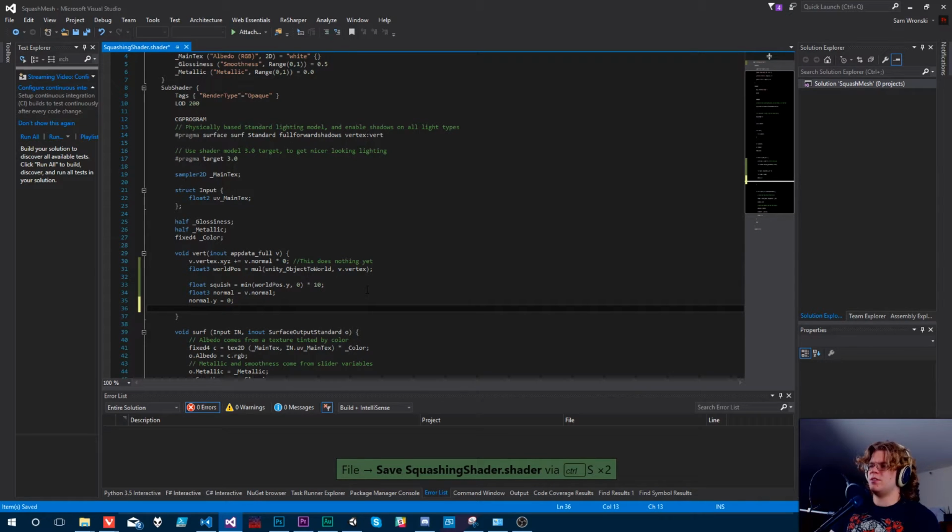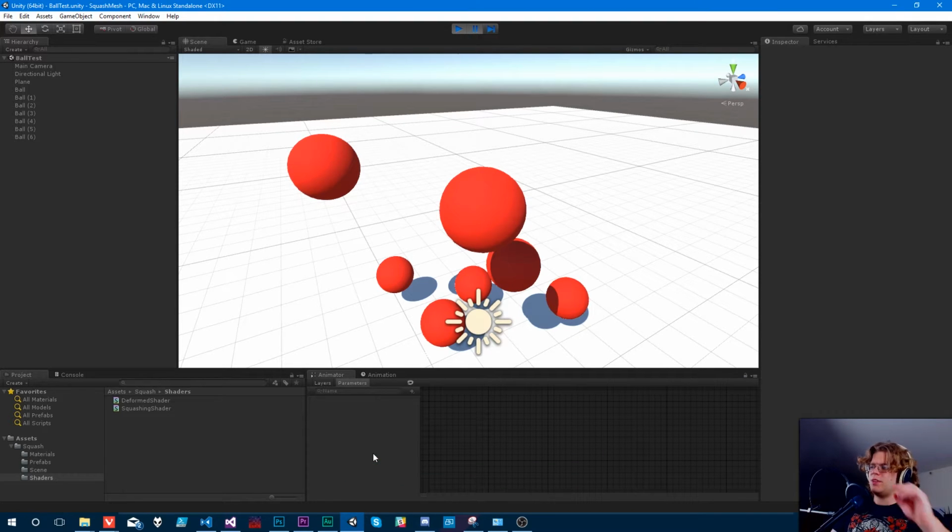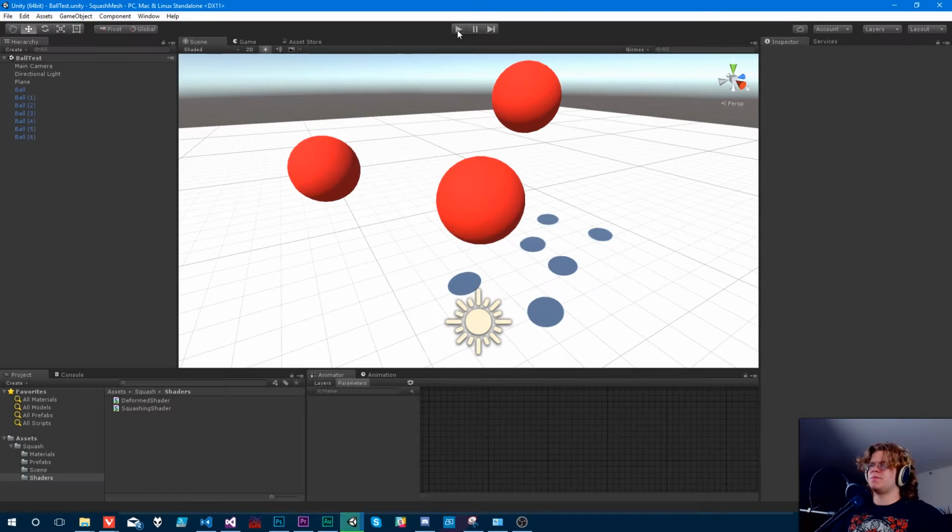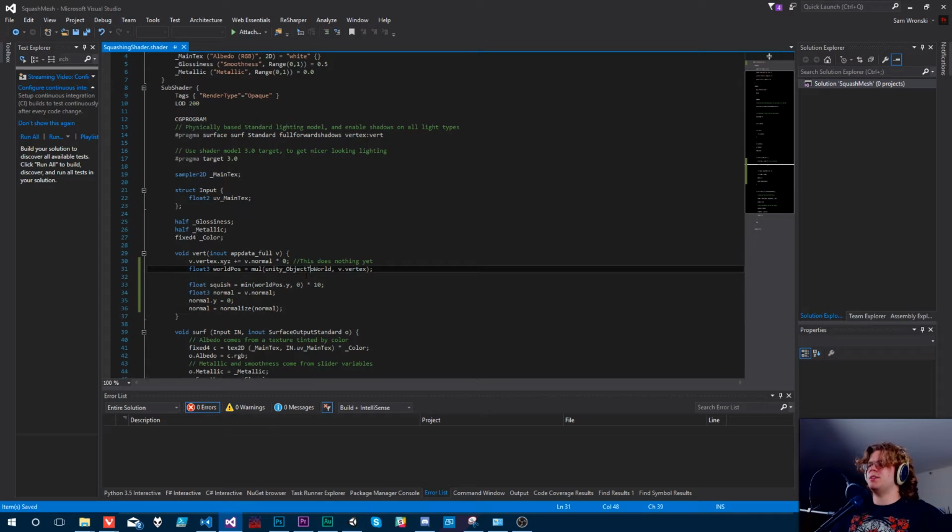And then we'll take our normal equals normalize. I don't think this works. I think that's going to throw an error, so let me check. One way you can do that is just restart it, and Unity should build it, so I think that works. So normalize is going to get us a length 1 vector for whatever vector we give it. So this is going to zero it out, so we just get the vector along this plane, and then it's going to normalize it so it has a length of 1.